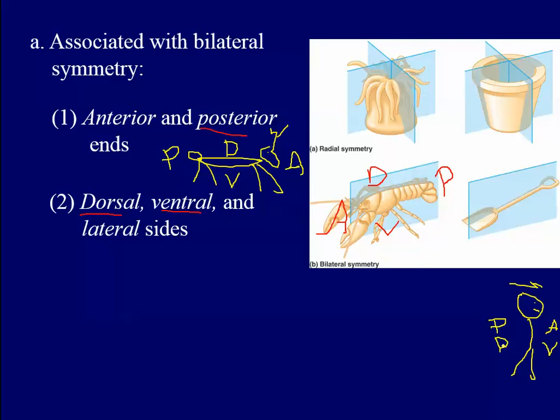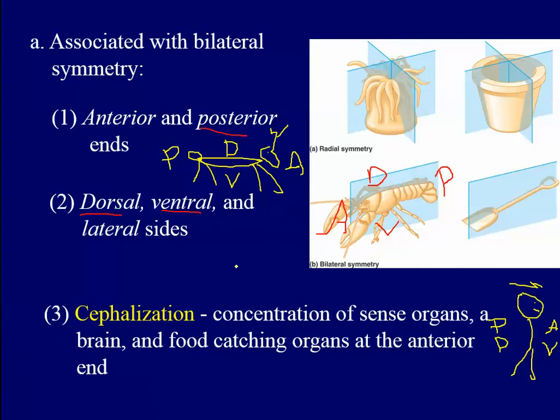Now, I won't go into it because we won't really be dealing with humans so much on our own. So we also have other directions like cephalic is the head end and caudal. All right, but we won't deal with that. But what we will see in the animal kingdom is cephalization. I did mention the word cephalic. So basically the concentration of sense organs in the anterior end of the animal. So again, anterior and posterior, dorsal and ventral are important terms for you to know for the next class.